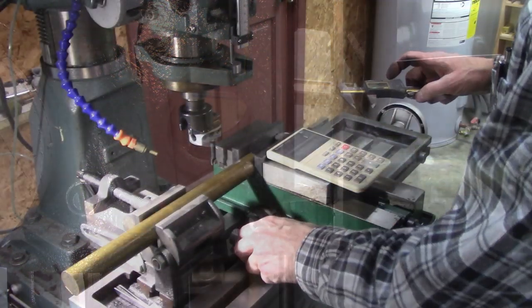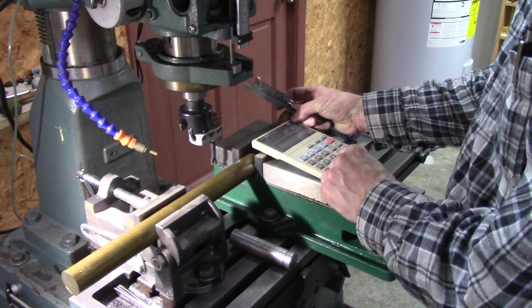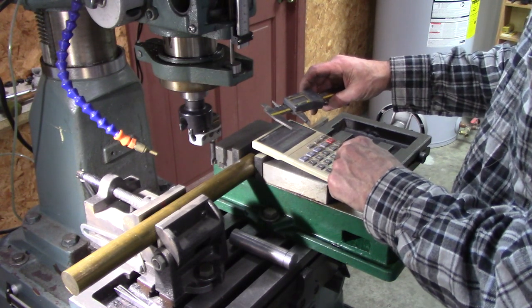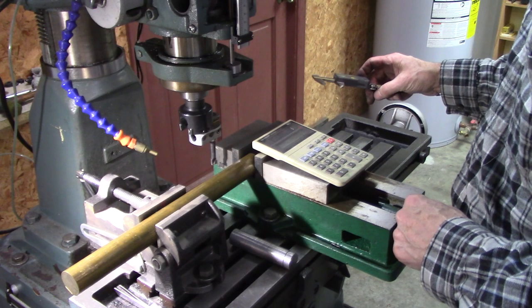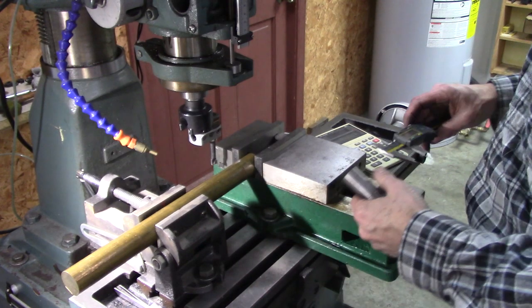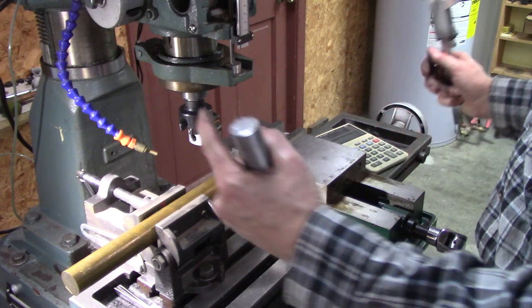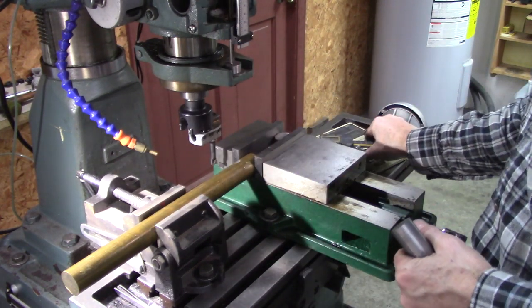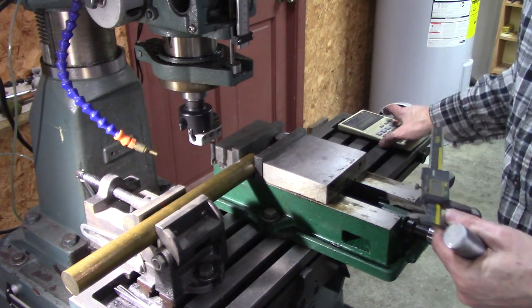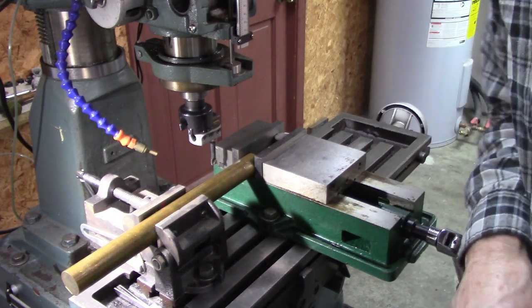That's 0.962, so 1.250 minus 0.962 equals 0.288. I'm going to go 280 thousandths deep. Yeah, I'll go 288. It's a little bit deep, but they'll just go in further, I think. If it's not deep enough, then it'll be a problem. So I'll go 290. Hopefully this works. It's really not what a boring bar is intended for.